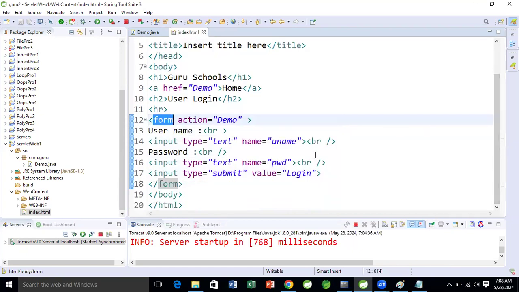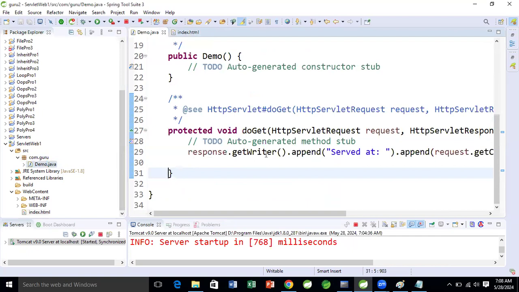Save this file, and we want to get these values in the demo servlet. So open the servlet here. Using the request, we can get the value from the front end.